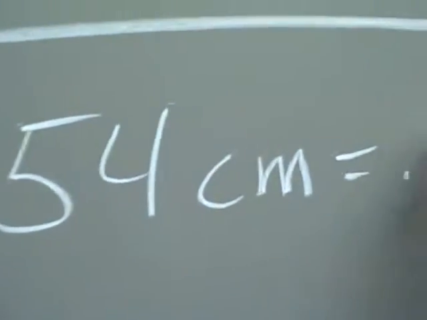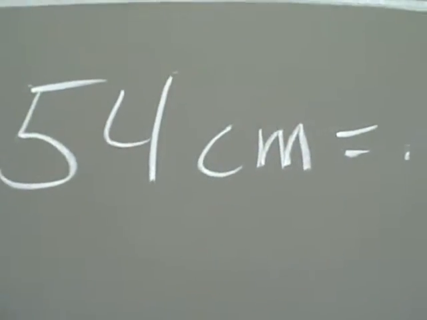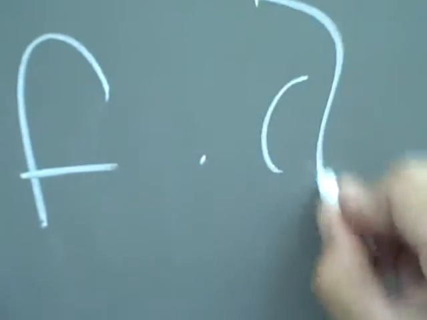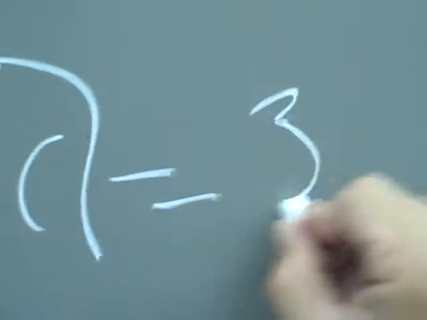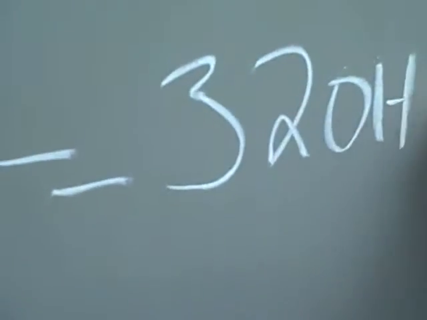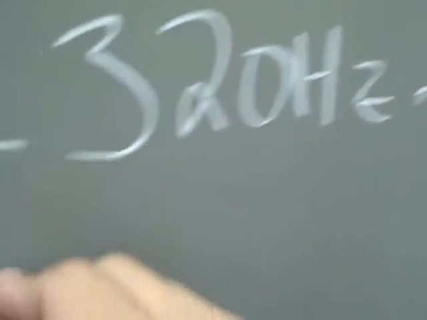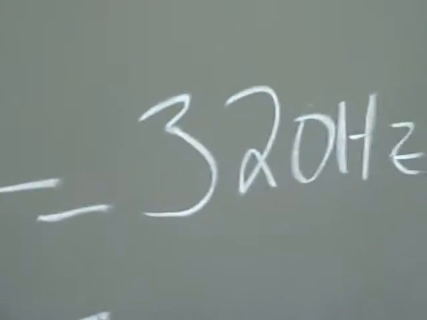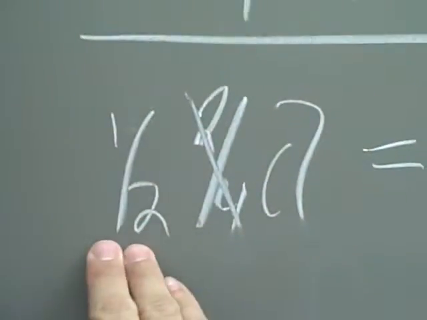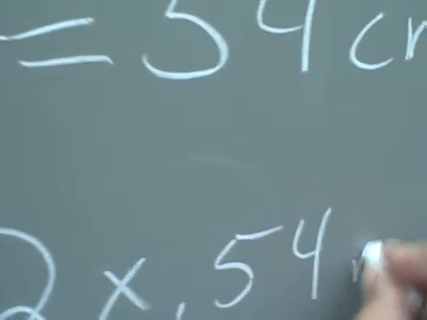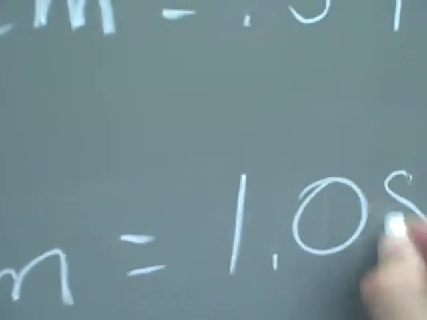centimeters, or 0.54 meters. Wave speed is frequency times wavelength, which is 320 hertz times 0.54 meters. I'm sorry. This is what we had all been doing as a mistake in class, or a lot of us. Half of a wavelength is 0.54 meters. So the wavelength is twice that, which is 1.08 meters.